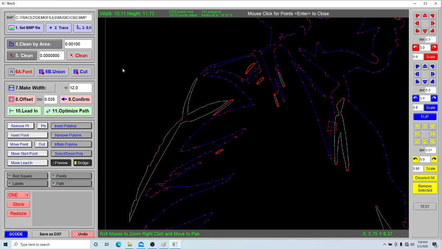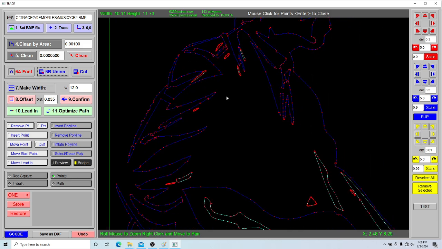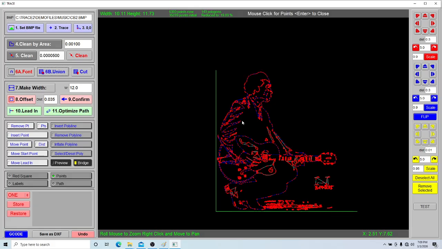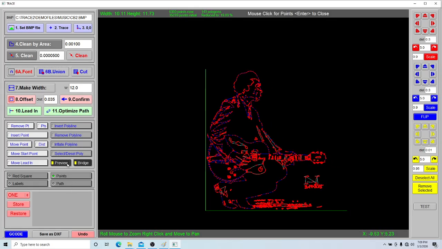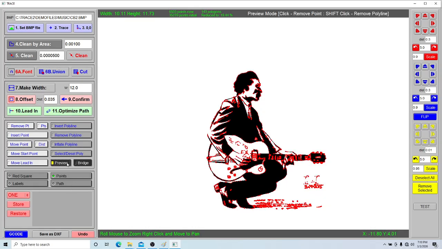When this is inside cut, then I do cut, and this one is outside but should be blue, and then when I connect it like this for that one, press enter, and then to close it I click union, and it became blue. Now when I preview it, it's okay. His hair is now part of everything.